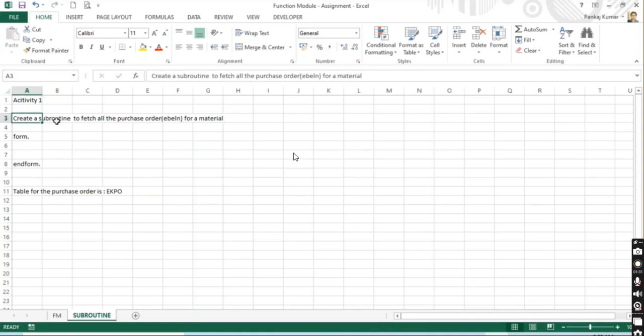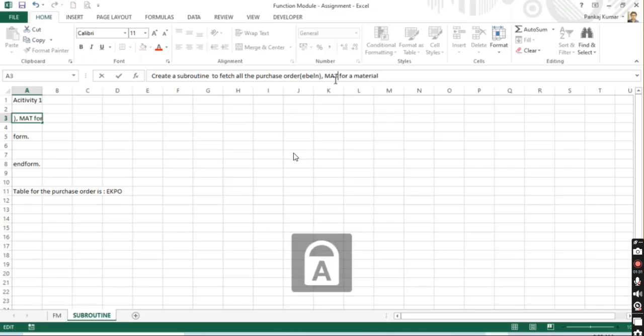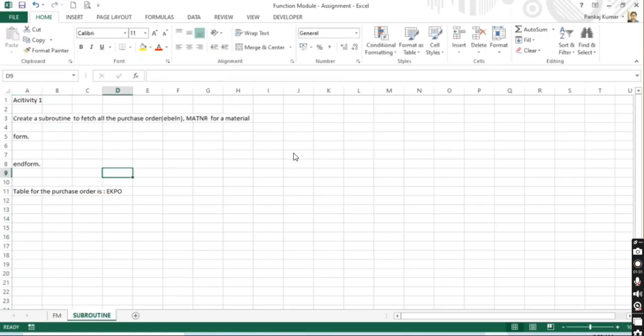While writing the select query, you can fetch the purchase order along with the material also, for that particular material. Material means MATNR.